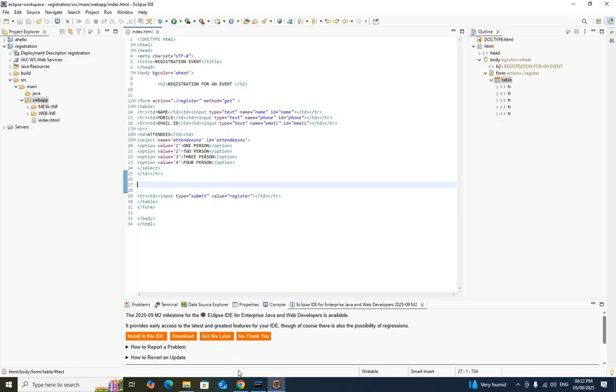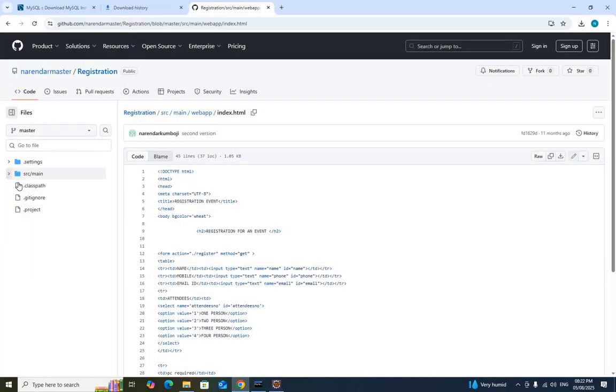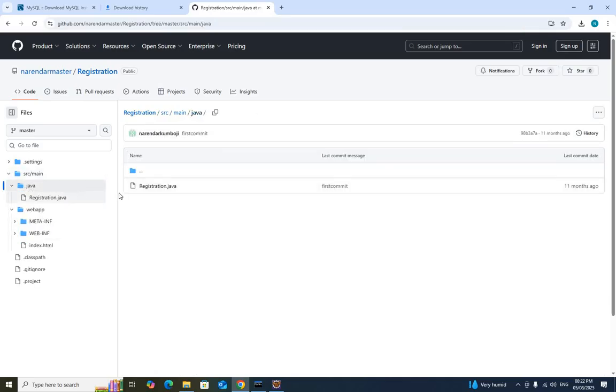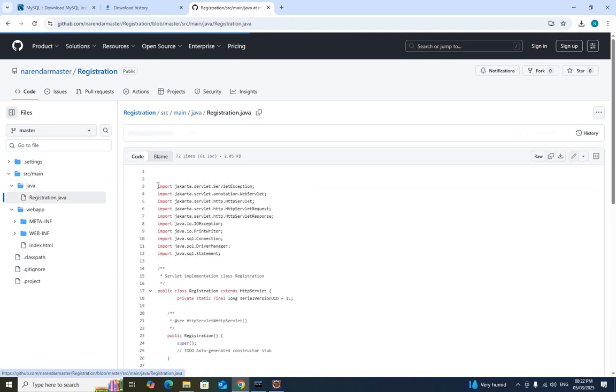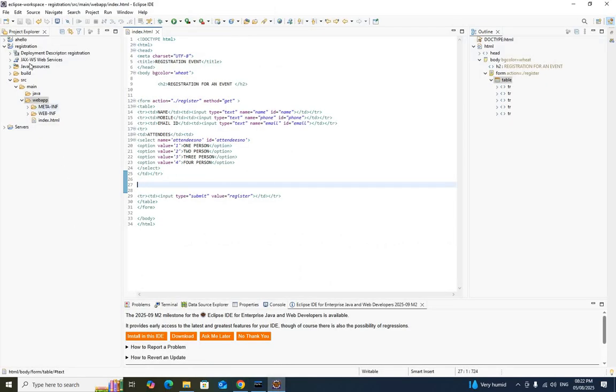Okay. Later, go to the Java. So in the Java, click registration.java. Don't copy this whole code. I will show you which piece has to be copied.